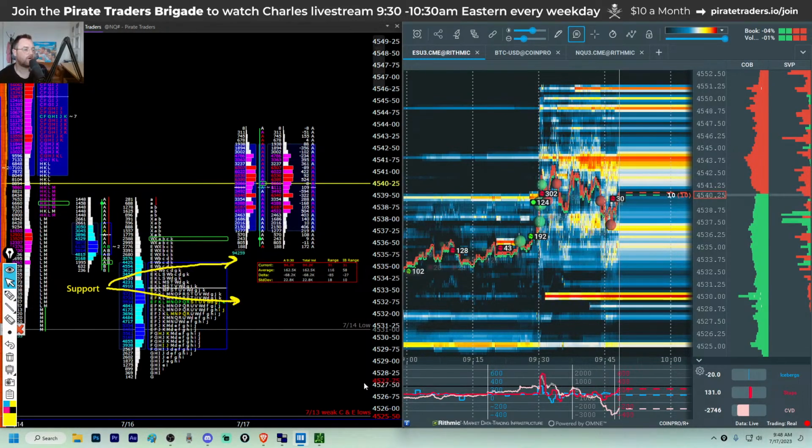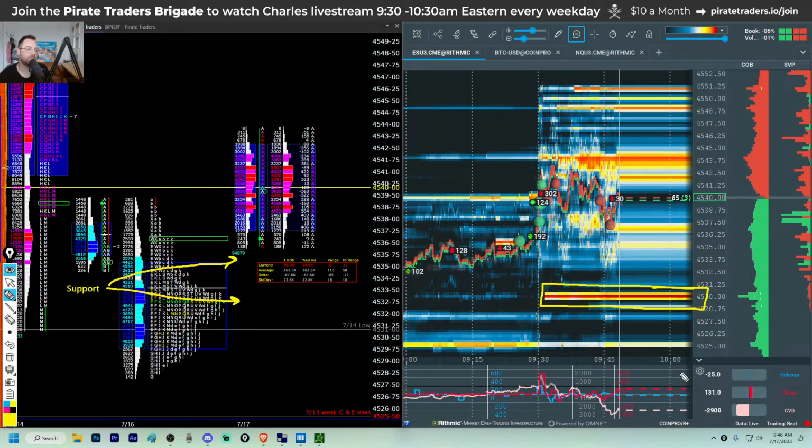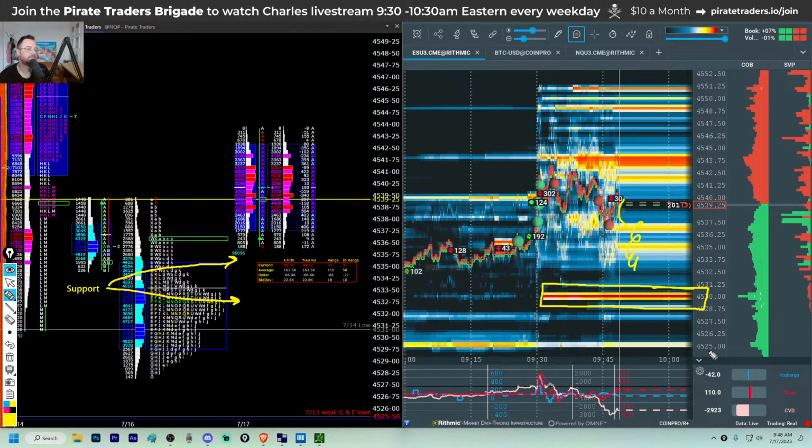So I'm looking at this volume here on the Bookmap, this liquidity. Same thing I was talking about with the NQ. This, to me, is likely a spoof. So it'll be interesting to see what happens as the market starts to move down towards 45.30. Does that liquidity disappear as the market gets closer to it? The idea being they're just trying to pull you down so they can disappear it and then head right back up.